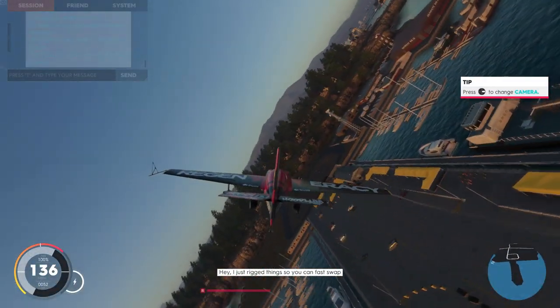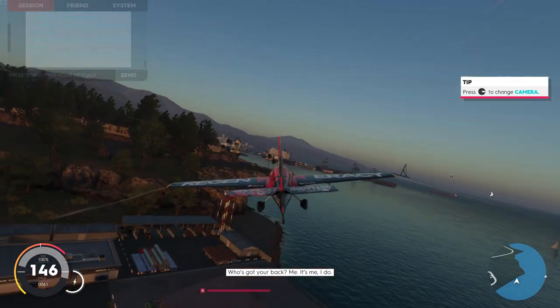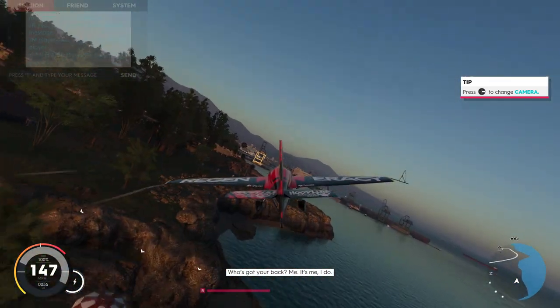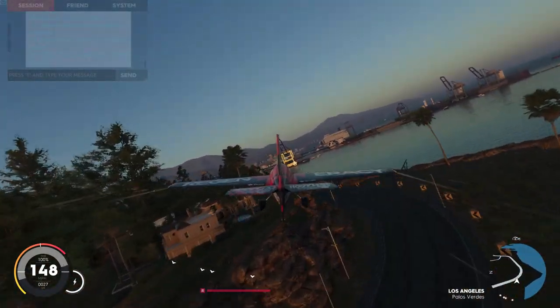And it'll tell us. You can fast swap between two vehicles of any type. Who's got your back? Me. It's me. I do.